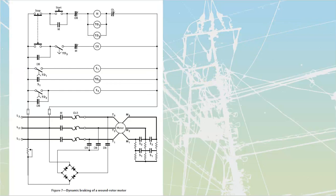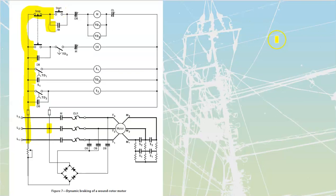Once again, you'll note that this is a modified drawing of what we saw before for our dynamic braking. If we go through our dynamic braking over here, we can follow all of our power up to where it goes into our components. We see that it's coming off the line there and off the line over there. So we're just going to follow this one through. It comes up to here, up to here, up to here, and then through that normally closed stop up to my start. At that point, we have this system primed and ready to go.